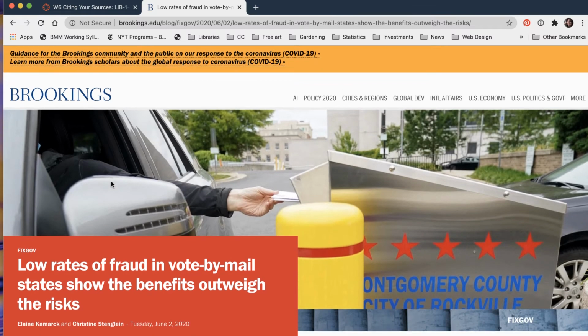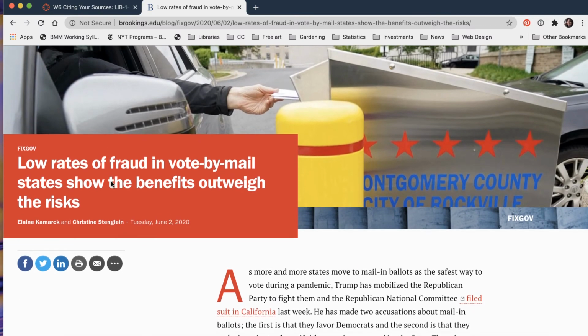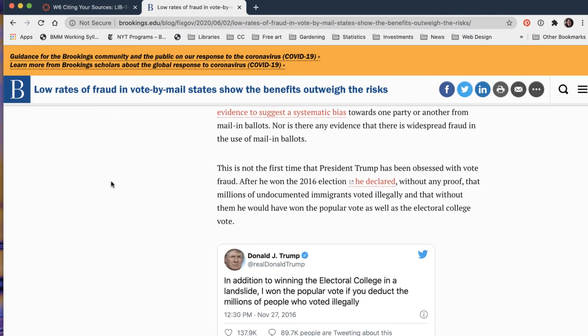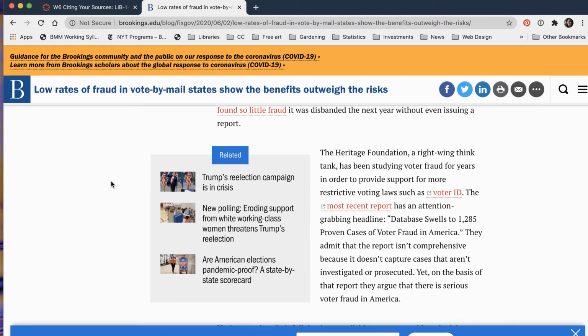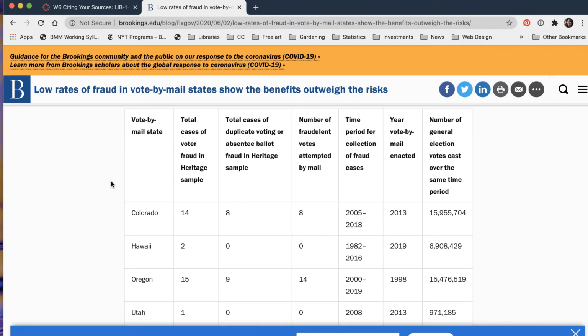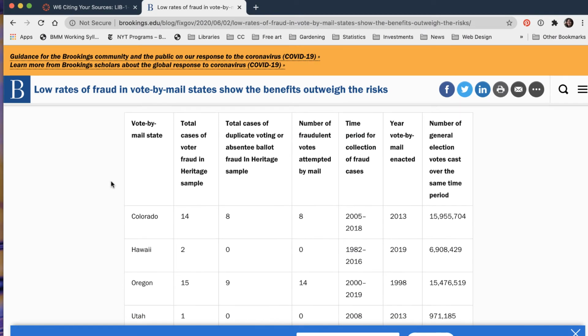So here we have an article that should give us some statistics on low rates of fraud. It's giving me different states and the number of cases of fraud from a particular study, and the time period in which they were collected.